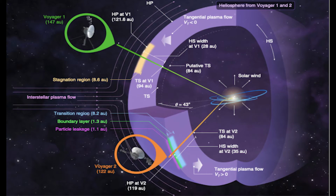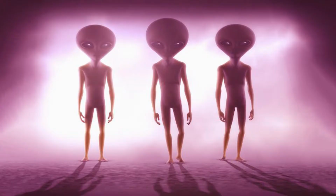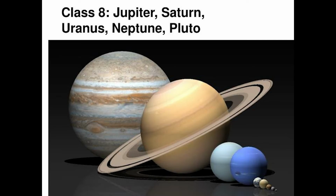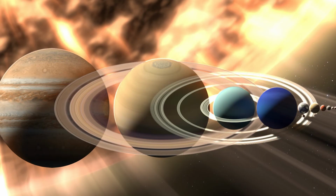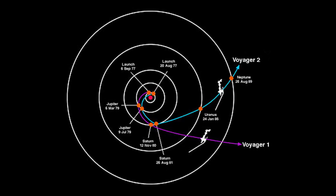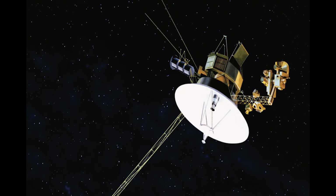The 1977 launch was chosen because in that year, Jupiter, Saturn, Uranus, Neptune, and Pluto were on the same side of the solar system. In other words, as long as Voyager 1 and 2 fly past each planet in turn, they can carry out observation missions on each planet with constant orbits in order to save fuel and fly out of the solar system as far as possible. Voyagers 1 and 2 also have a special task: the task of finding aliens, or letting the aliens find out about us.